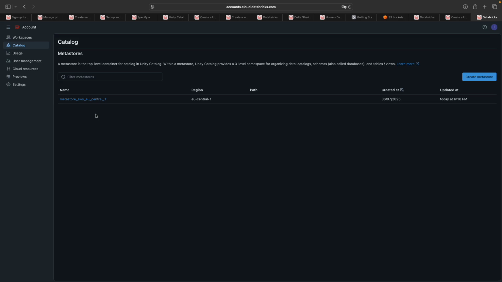In Delta Sharing there are basically two options. One is open Delta Sharing, in which you share your data with an external client or external recipient, and it is not necessary for the recipient to use Databricks. So that is open Delta Sharing. But another Delta Sharing concept is Databricks-to-Databricks sharing, where you are sharing your data from one Metastore to another Metastore.